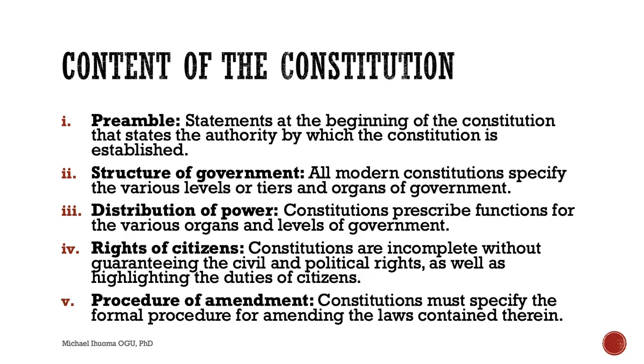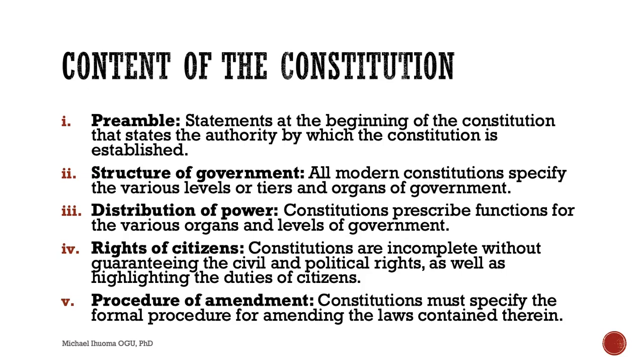Every constitution must also spell out the structure of government. Is it a unitary structure? Is it a federal structure? Is it a confederal structure? Is it a military structure? Right? Of course, military governments do not run with constitutions. They rather operate with decrees. Okay, but every constitution must prescribe what is the structure of government. How many levels of government exist. How do these levels interact with one another. So the structure of government is one important content that must be present in every constitution. Distribution of power is another one.